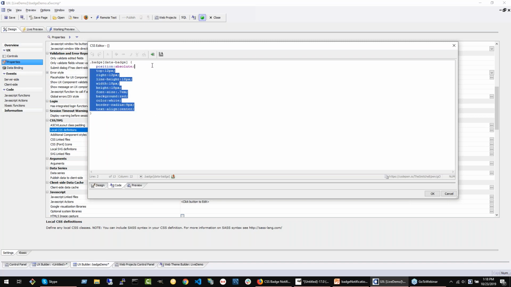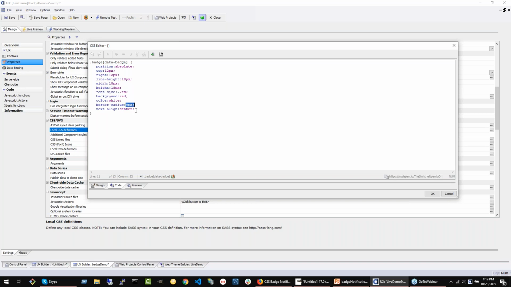And it's pretty simple. I used that data badge selector, but because I've only applied the class name to that span, it's not actually necessary. But it has that absolute position. It has a distance from the top of the object that it's positioned absolutely to, so that would be the icon. So it's 12 pixels from the top of the icon element, and it's 12 pixels in. So 12 pixels down from the top and 12 pixels towards the left from the right, so in on that control. And then similar font size and line heights as before.